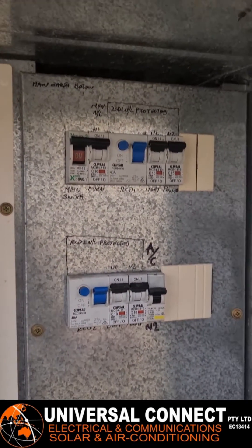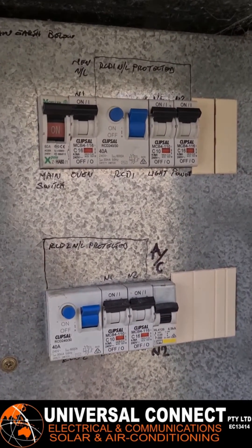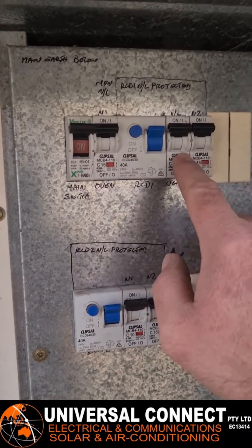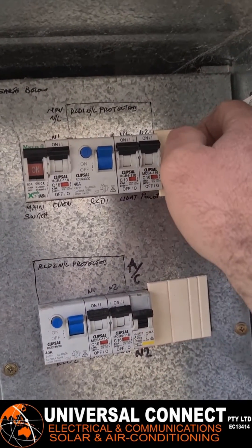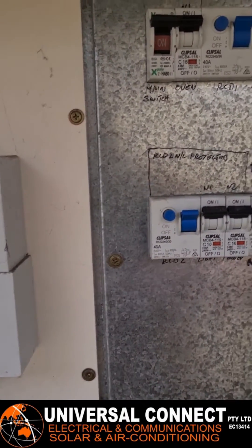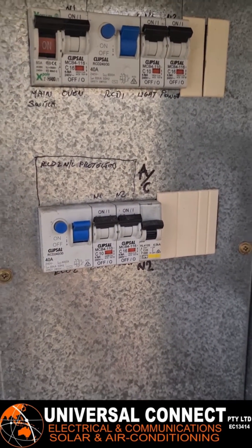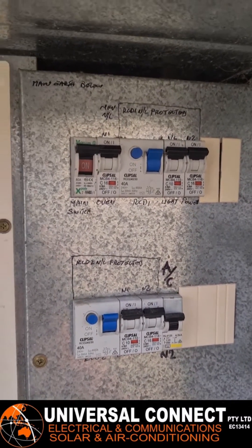If you turn off all the switches and it still trips, that's a different type of fault that you can't really fix until you've got an electrician there to pull the light fittings apart. But that's the basic gist — if you've got a few circuits and you find one is causing the trip, you can start going through that one circuit. If it's a power circuit covering one corner of the house, you know something within that area is causing it, and you can try and find it from there. That's how you break it down and fix faults.